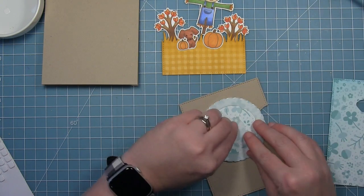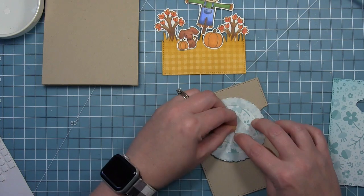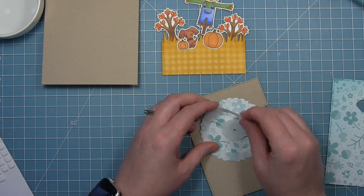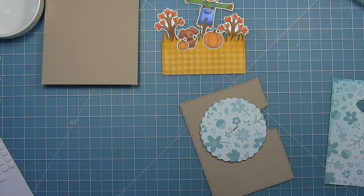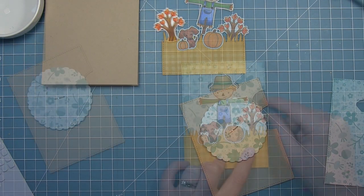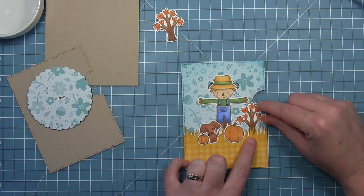So now the wheel's in the right place. I can open the brad up. It's not going to come out because it's stuck down with the foam adhesive on the back. Take the template off, and then open the brad back up. And so now my wheel is on there where it's supposed to be.